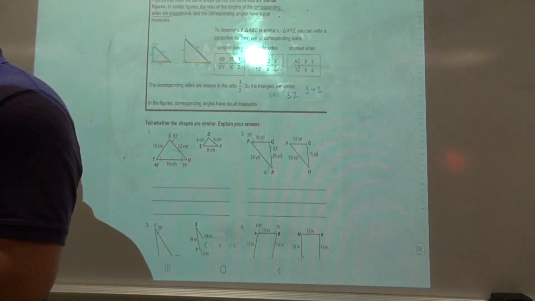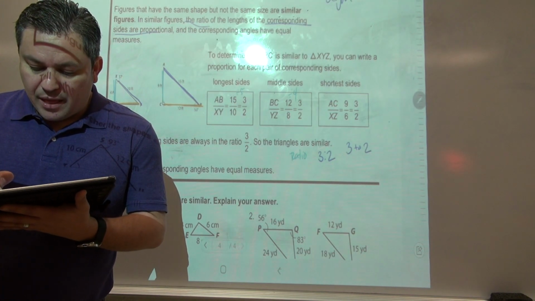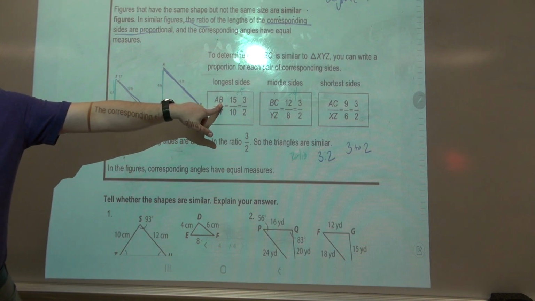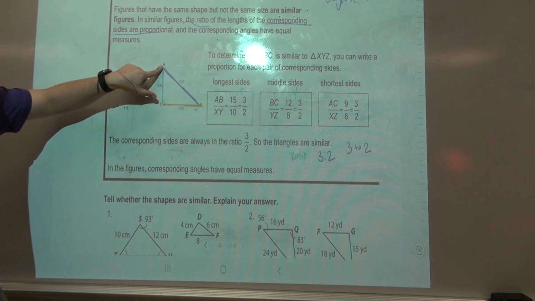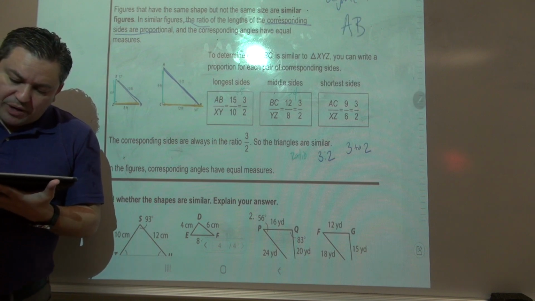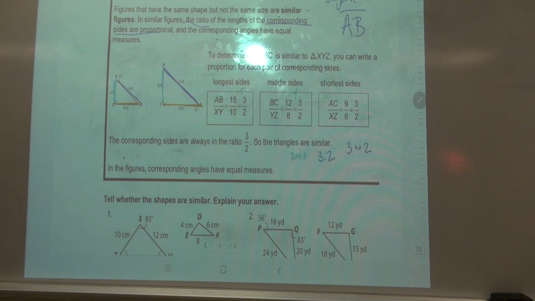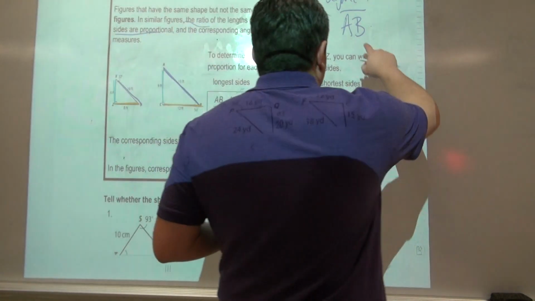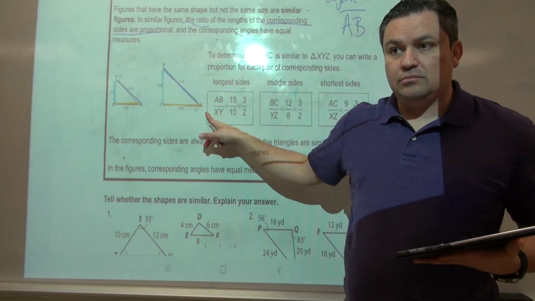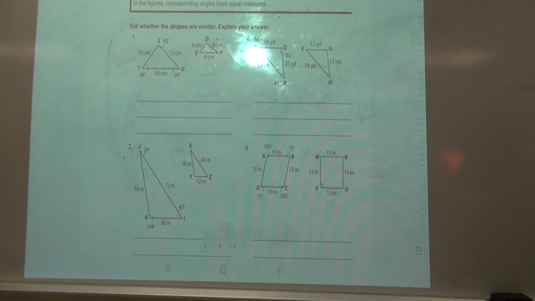Now there's another thing that I want you to know. It's a segment. A segment, for instance, is going to be the name of the line. So like for this one, segment AB, you can also find it written like AB with the line on top. It's the same thing. Okay? Just in case you see it, you know what that is. That means that it's talking about this line right here.